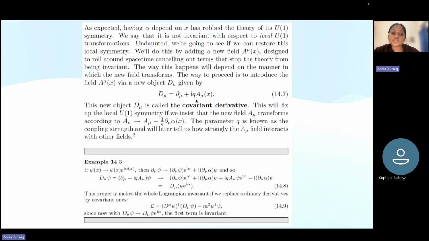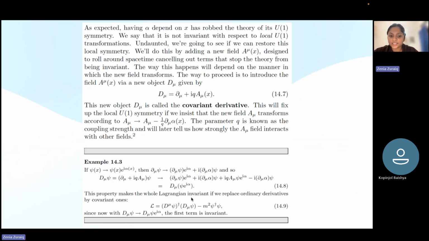Okay. So here q is called the coupling strength and A mu is the gauge field. Remember that whenever you have a local symmetry, you'll automatically end up with what is called a gauge field, because of this derivative business. You can see that if psi of x goes to e power i alpha, then del mu gives you these extra terms, as we saw. But if we fix it as D mu, all the extra terms get absorbed into D mu, and we end up with the same thing.